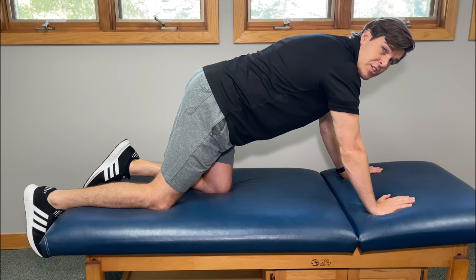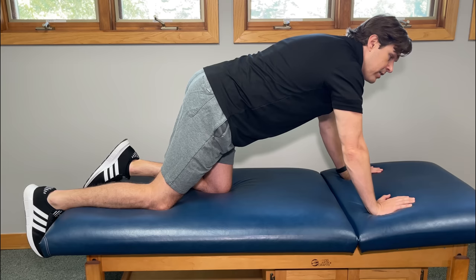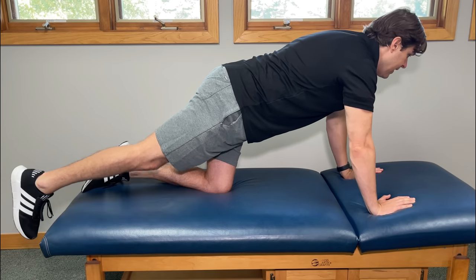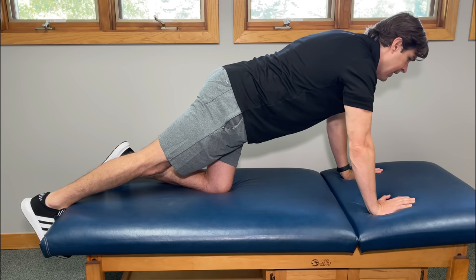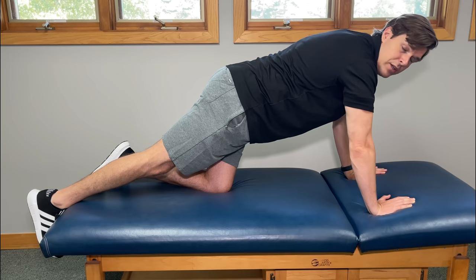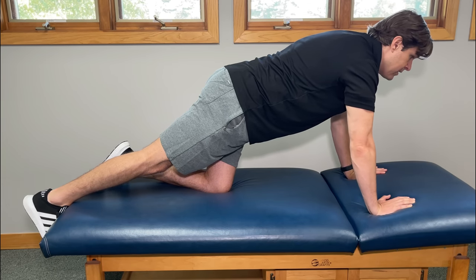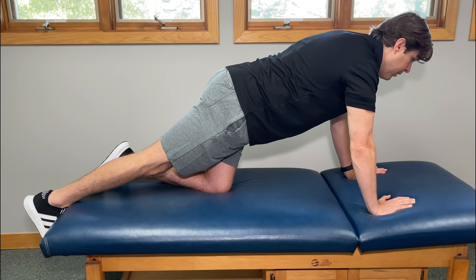Here's one of the easiest ways to traction your knee to get some quick pain relief. I call this one the bed method. We're going to start in bed on all fours. Whatever side you're having pain or arthritis — let's say it's my right knee — I'm going to straighten that knee as much as possible and then take that side's foot and hook right at the edge of the bed. I like to wear shoes because it offers a little more grip and helps protect the top of the foot. Make sure the foot is hooked at the edge of the bed — we don't want it slipping. It's our stable anchor point.